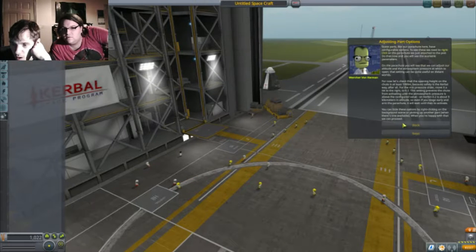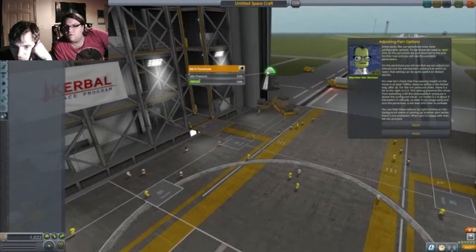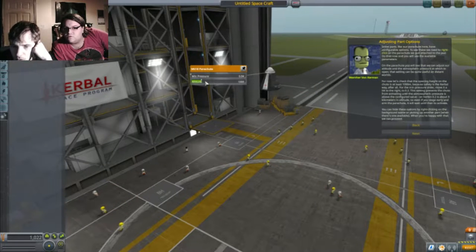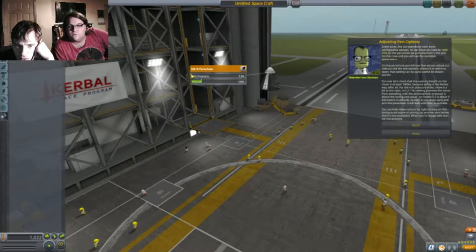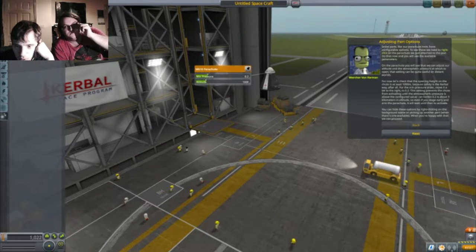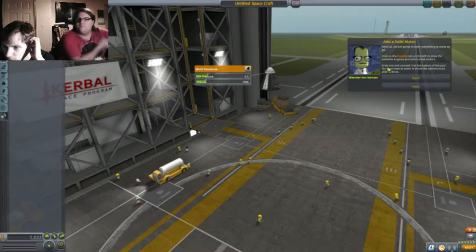Okay, next. Adjusting part options. Some parts, like our parachute, have configurable options. So you right click on the parachute. For the minimum pressure slider, move it to point two. I don't much like the cursor in this. Point two, or close enough for it to actually say next. There we go. Point two exactly. Next up, we're going to need some engines to make us go.